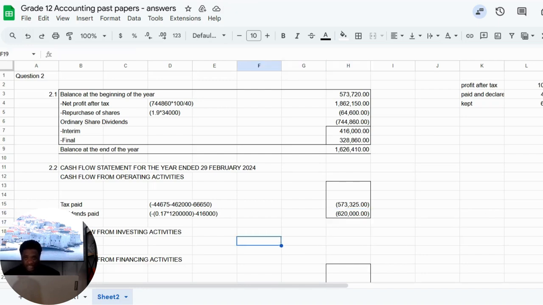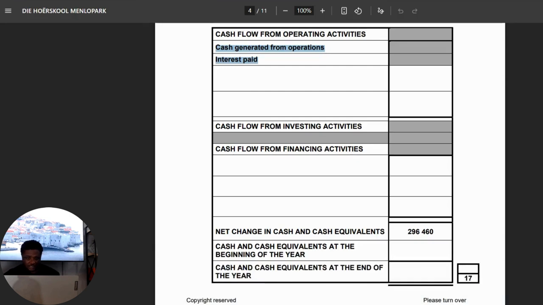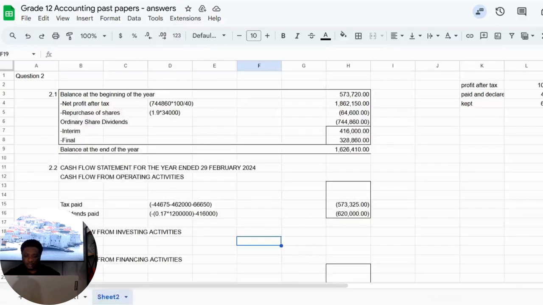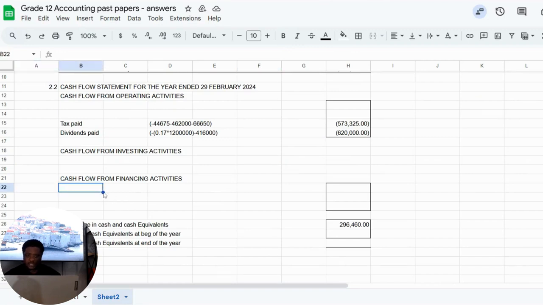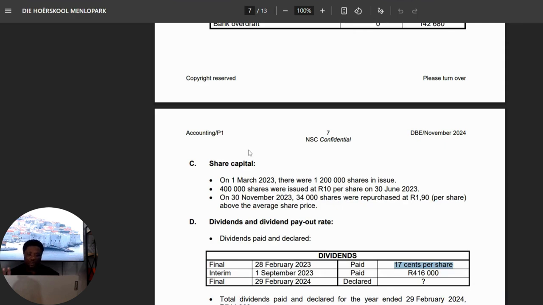And then remember that I did say here that if you look at the investing activities, it's just basically gray, so there's nothing to fill in there. But then we got our financing activities. So now, when it comes to our financing activities, we have to look at a different thing. So firstly, we can think about the proceeds from issue of shares, because we look at basically two things for financing activities. We look at shares and then we look at long-term liabilities, in other words, non-current liabilities, which would be the loan.